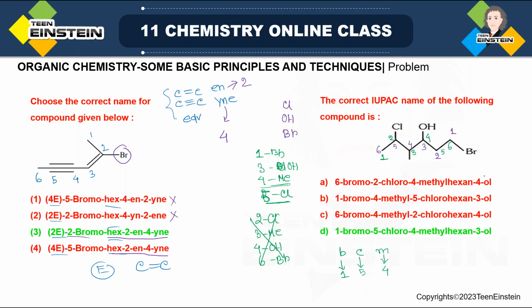Okay. So first of all, these two are not correct, because it has to be 3 ol. OH should be given lowest number, whether it is matching with the rule of first point of difference or not. Irrespective of that, you have to give preference to this. So that is why this is the correct option. And here we are accepting the purple numbering. This is the correct numbering.